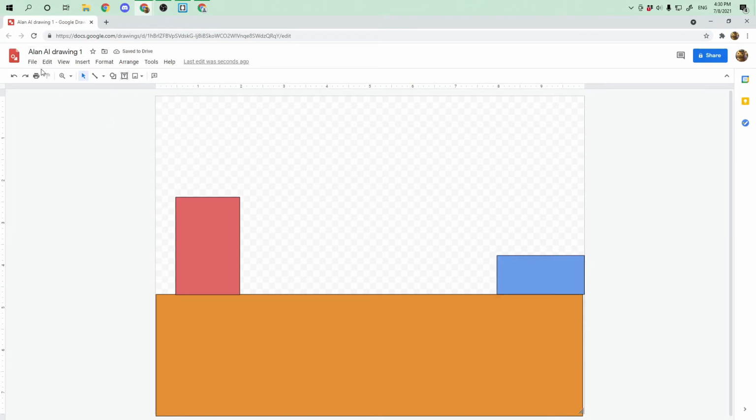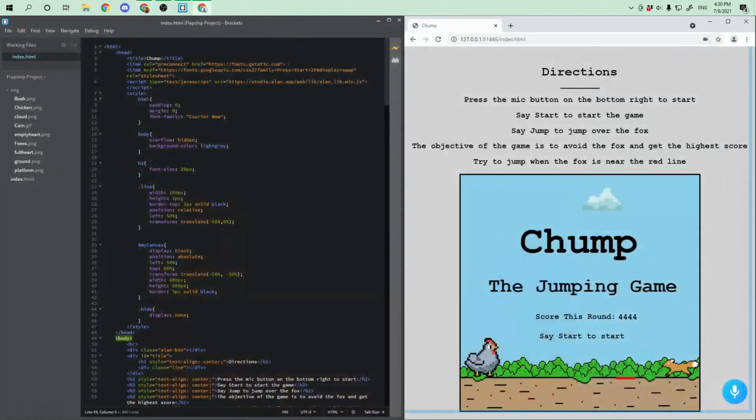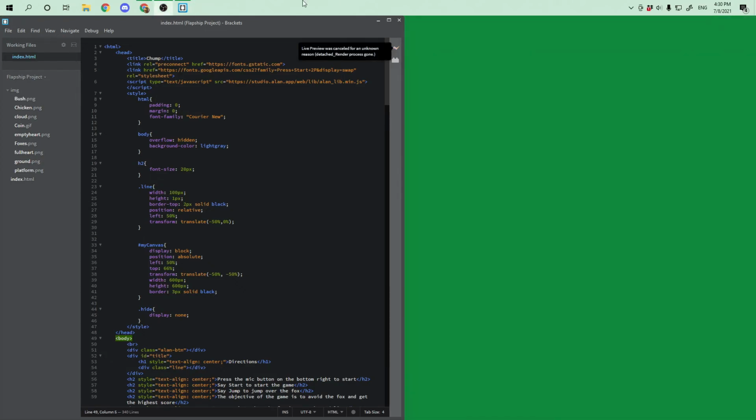So essentially what's going to happen is, let's use scribble. The fox is slowly going to come faster and faster, and then you want the character to jump over the fox. And then we're going to try to do this all on JavaScript canvas as well. So that might be a little bit challenging for some people. So that's just the basic outline, okay? So let's get this thing started, okay?